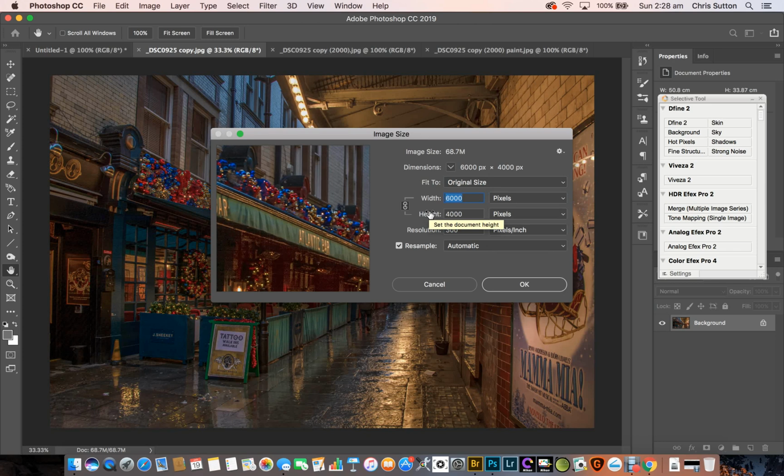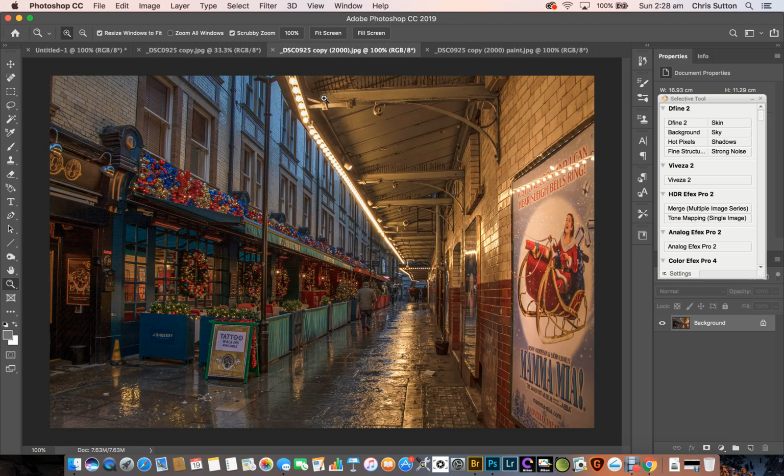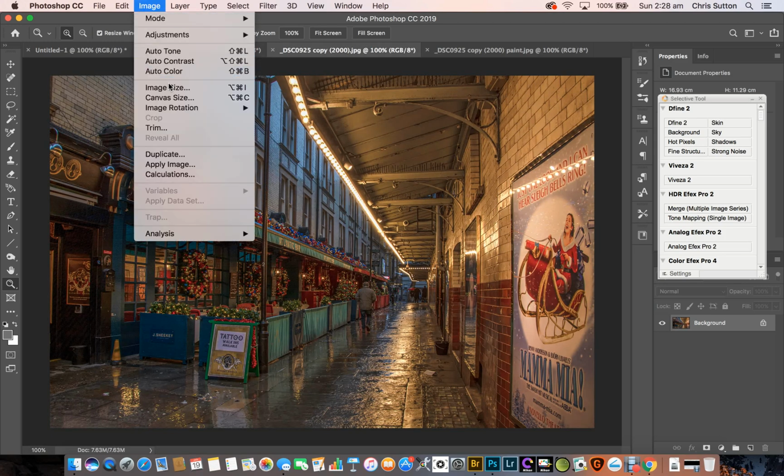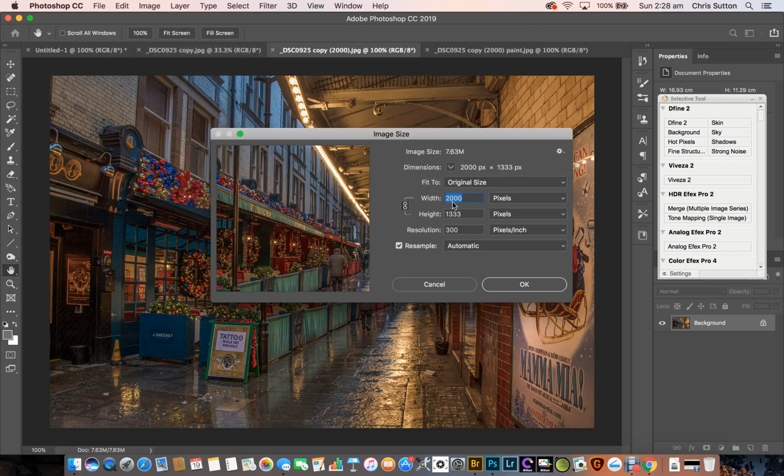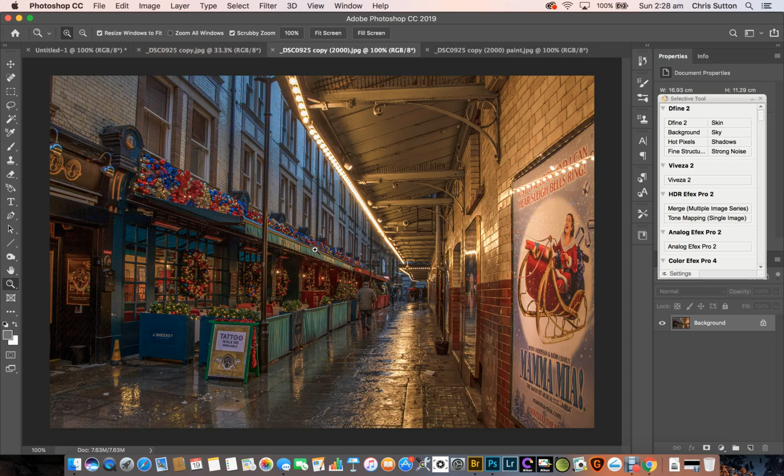So switching back to pixels, I reduce that down to a 2000 one, which is there. If I click on image size, you can see I've already reduced it down to 2000, and that's what we work with. But the first thing you do is find the picture you want to work on, do all your basic editing and get it finished to more or less how you want it finished, the lighting and the contrast, the colours and all the rest of it, and then save a copy. What I tend to do, if you look here, I'll put in brackets 2000, so that tells me straight away it's the smaller of my images as opposed to just being a copy. So that's what I do.